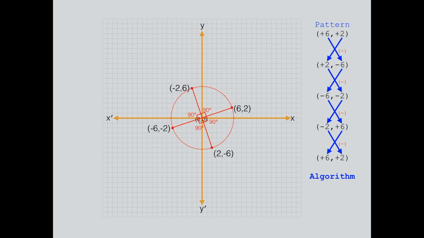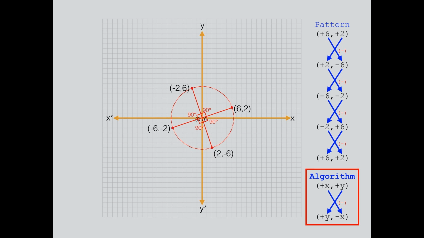Now let's actually take a look at the algorithm though. Sure, we've gotten a pattern, but what's our final algorithm of how we can actually rotate a point 90 degrees from the origin? Well, it's as simple as this. We have our original starting point, let's say positive 6, positive 2, or positive x and positive y values. We essentially have the x going over to the y spot and getting negated, whereas the y goes over to the x spot while keeping its sign intact. And we end up with positive y, negative x, because the x was negated.